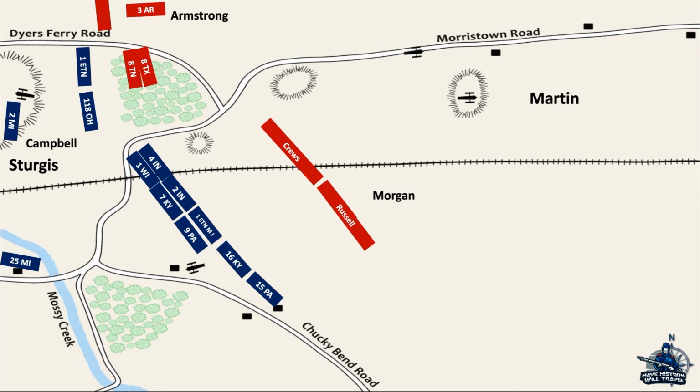He could renew his efforts on the Union right, since Armstrong had nearly caved in the left flank. Aside from the charge by the 1st Tennessee, resistance was scarce on that flank now, especially since Lilly's battery retreated from its advanced position. Martin made the decision to fall back. With Union reinforcements, there was no need to waste lives in another assault. Plus, most of his troops were nearly out of ammunition. They counted only 5 rounds per man. They would use those last shots to protect their withdrawal from the field.